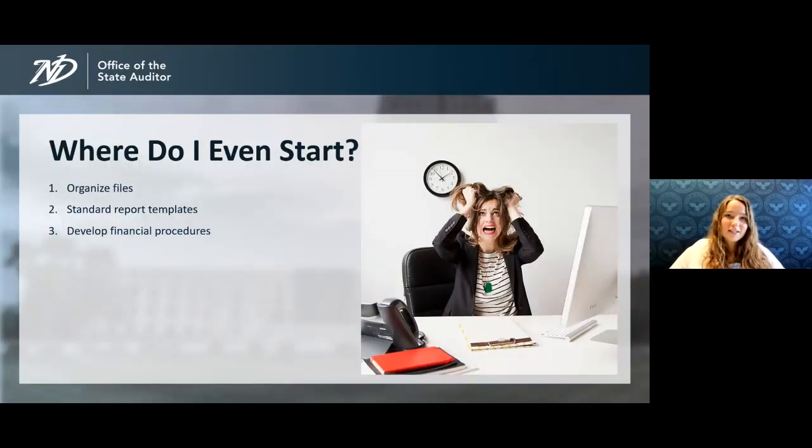So I know we covered a lot today. Maybe you do have a really good system, but you want to go back and revamp it to something that makes a little more sense to you. Or maybe you don't have a system and you're kind of panicking, and this is a lot of information and you're wondering, where do you even start? I would recommend just starting with organizing your files and organizing the documents that you do have, because then once you get a system down, you can put the future documents and receipts and things like that where they belong.